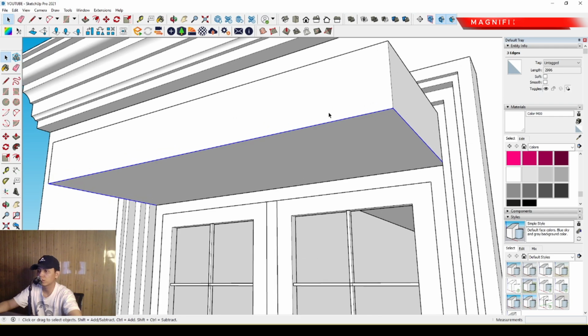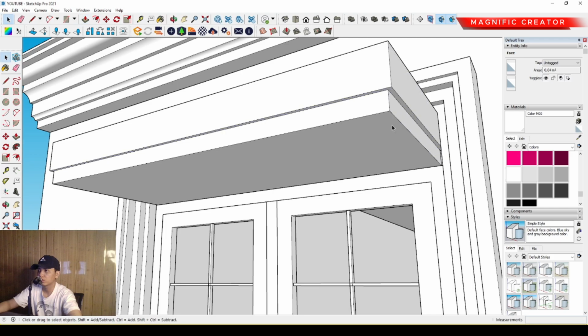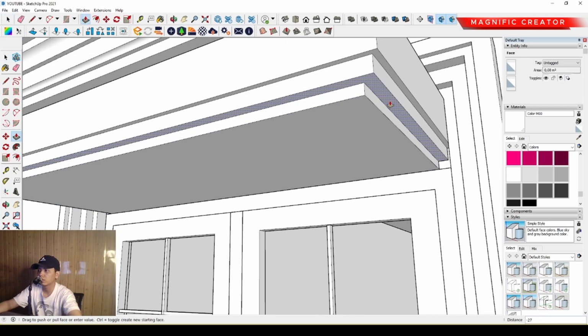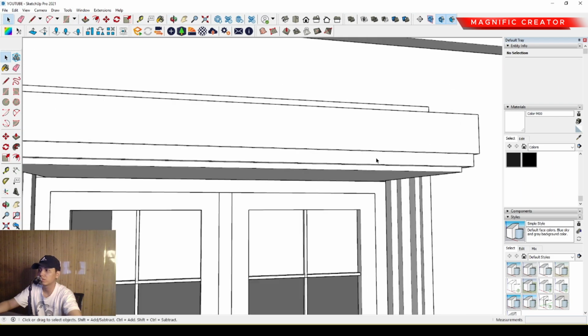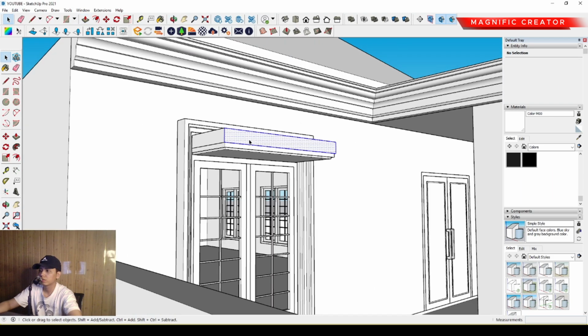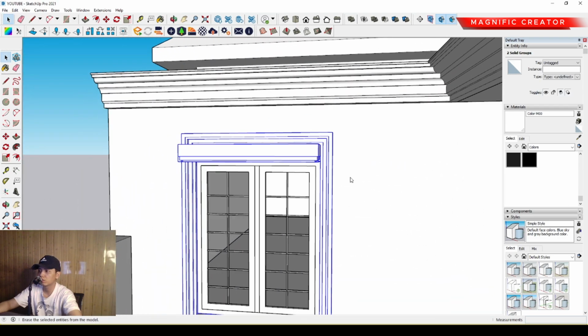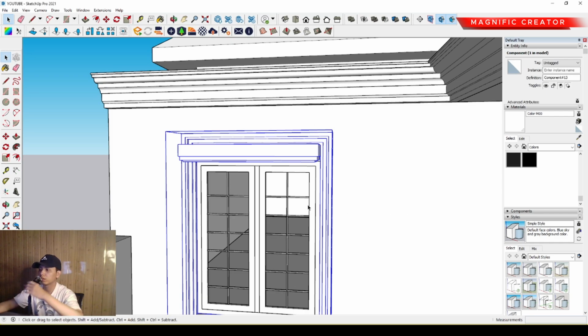We can select the line, offset it inside, push it to the other side, and then select the line again and offset it inside again, and then push it a little bit up. Okay, so then we can make it a group. Then we can select it as one arrangement, make it a group, make it a component, and just create it.